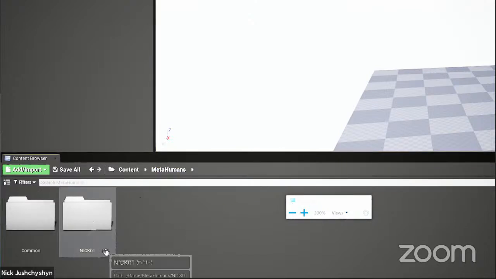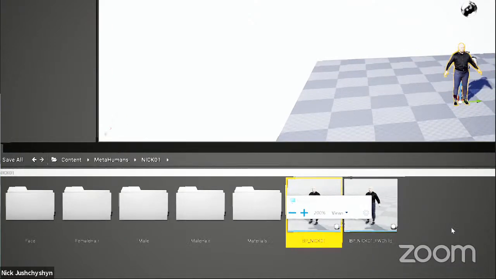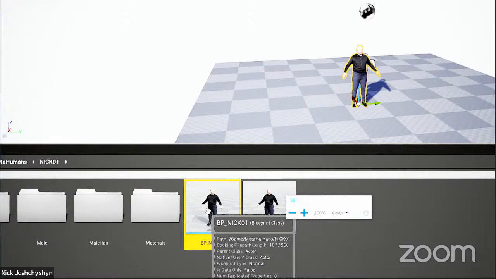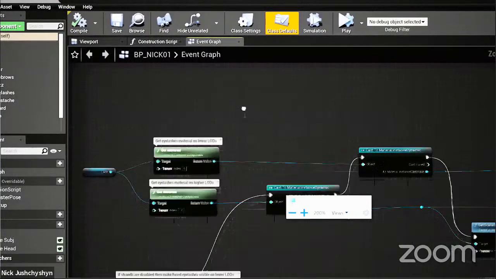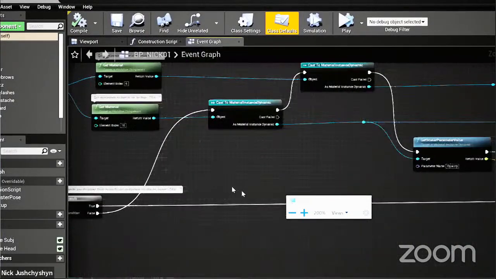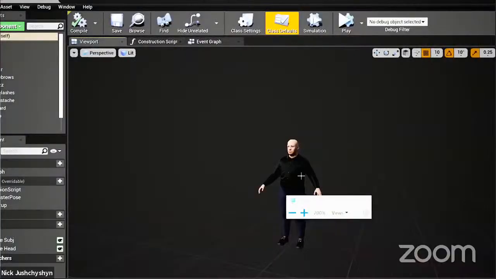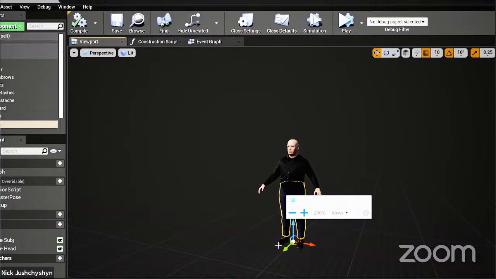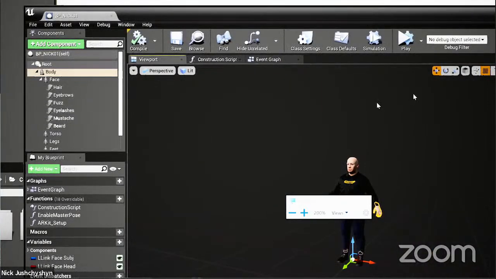And then in the separate folder, this is everything that makes this particular character unique. This is ultimately in Unreal Engine what's called an actor. It's what brings everything together. If I double click on this, we can see what's going on under the hood. This is basically assembling all of the different components and bringing them together, and it's doing this for you. This is done for me. I didn't have to create any of this. This is where it brought in all the separate components, the clothing and the head, et cetera. All of this stuff is brought together here, and it exists like this. I haven't done anything to edit this, but these are all the components.